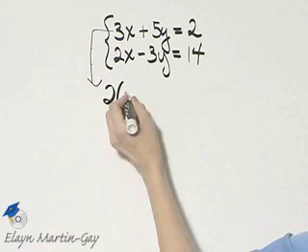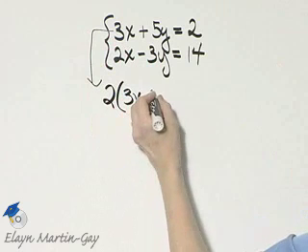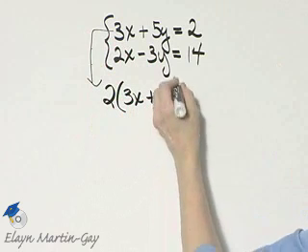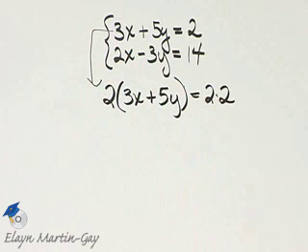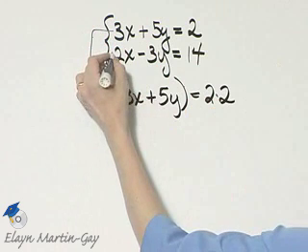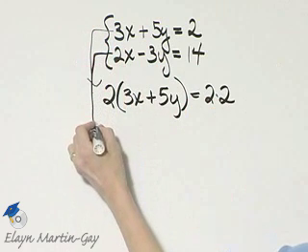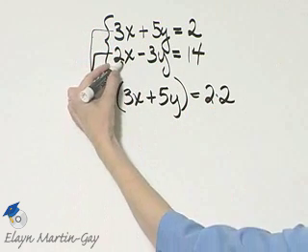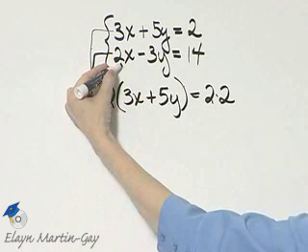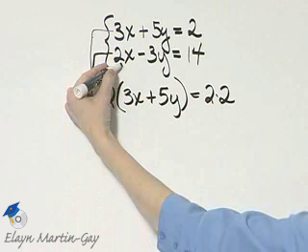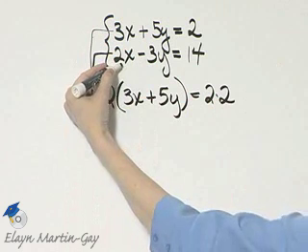So I'll multiply the left side of my equation by 2. Do not forget to multiply the right side by that number you chose also. Now at the same time, because I'm going to keep these paired together, what would I multiply this number by in order to have negative 6 as a coefficient? I would multiply by negative 3.